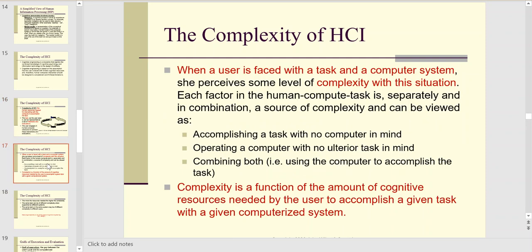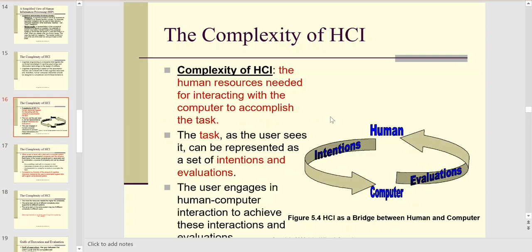Okay, so I think we discussed this as well. Within complexity, we speak about the task, the human, and the computer. So how is the human accomplishing this task using a computer? If it is accomplished in a quick and easy way, we can say it is flexible, easy and not complicated. But if it takes a lot of cognitive resources such as processors and memory, then we will say it is complicated. As simple as it is.